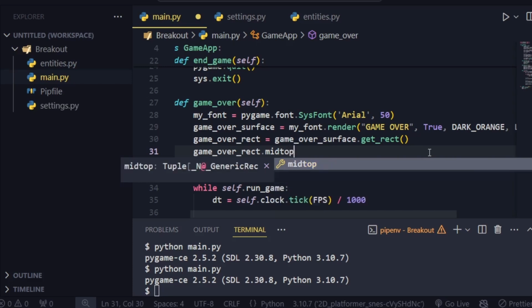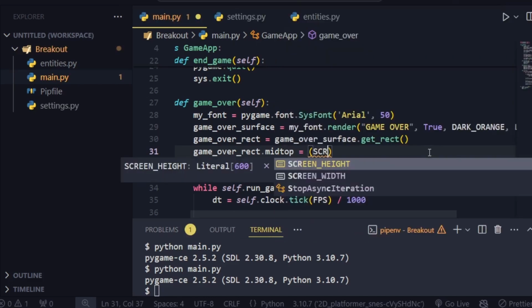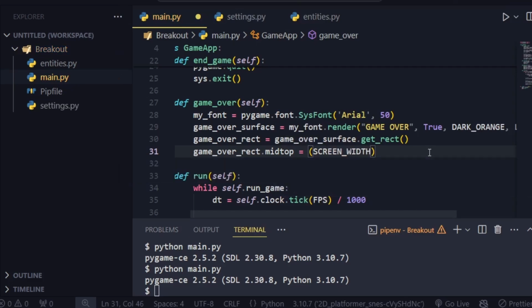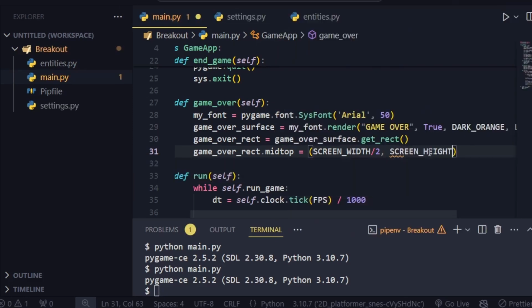We use mid-top. And for the mid-top, we use half of the window's width for the X position, and the window's height, 1/4.